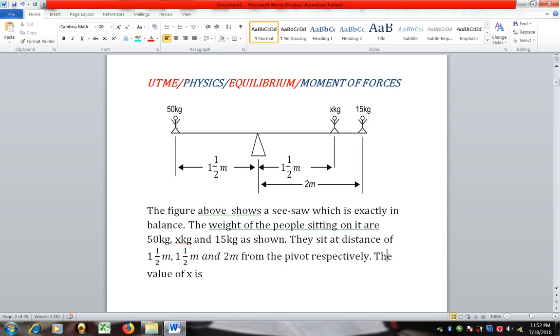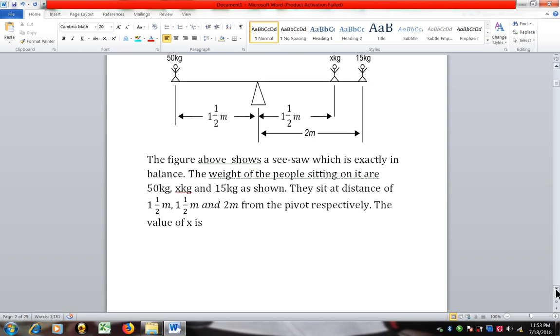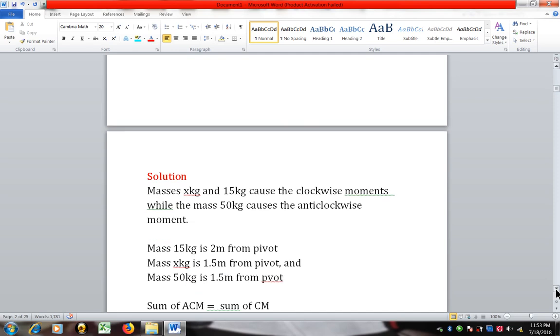Now we come to the other end of the seesaw. We can see that the weight of the 50 kilogram mass will push the bar downward, and with respect to moment generated, it is causing anti-clockwise moment. So the 50 kilogram mass has a weight that generates anti-clockwise moment on the seesaw. Now we can go back to continue our solution.